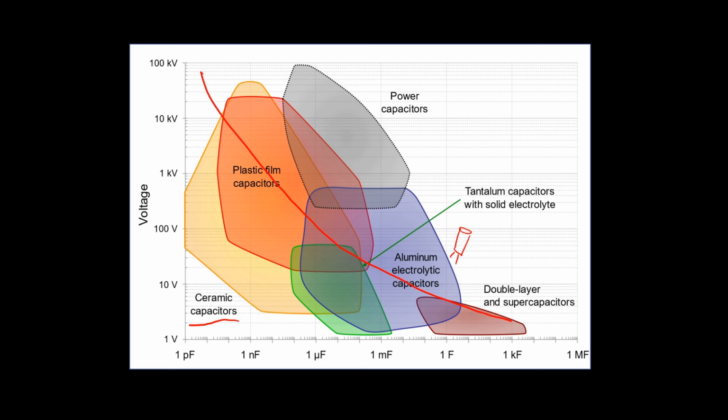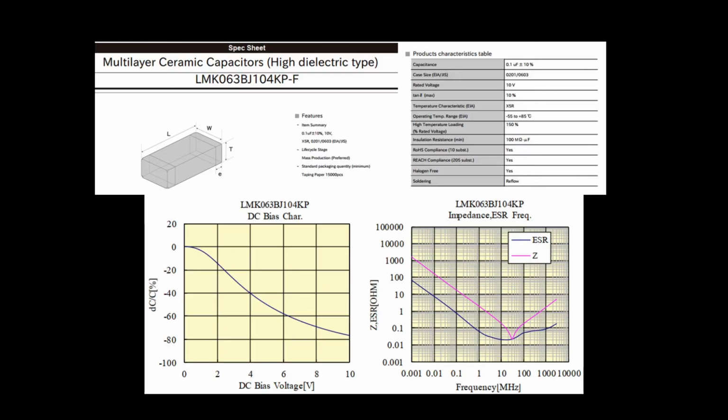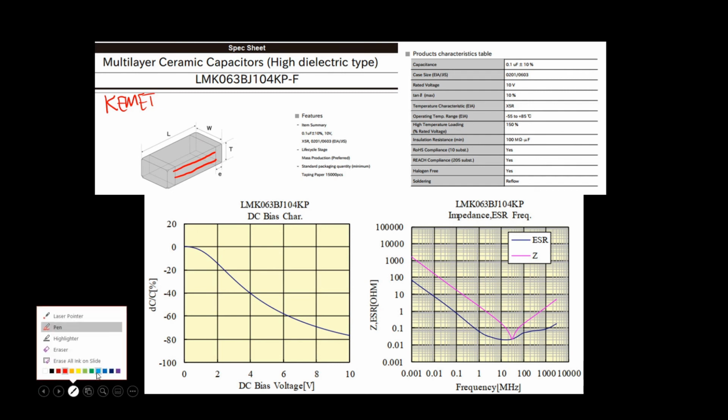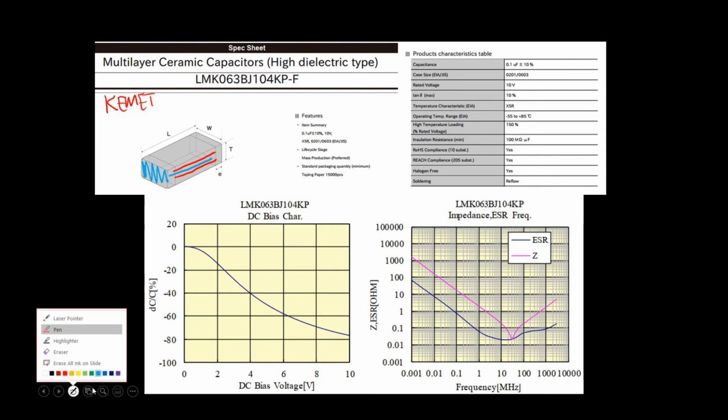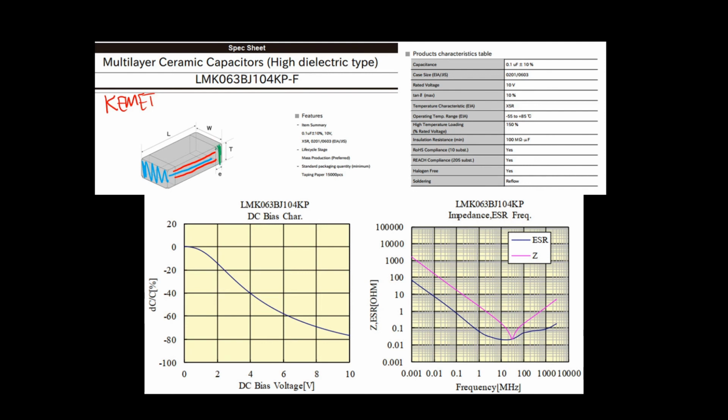And these different constructions also have different effects on the other parameters. So this is, for instance, a ceramic capacitor. This is by KEMET. And ceramic capacitors are like layers of ceramic, so they're kind of sandwiches. In between those ceramic layers are the electrodes, or the terminals. You have one plate over here, and this plate extends into the ceramic however far. And then you have the other plate on the other side, and it also extends into the ceramic. So doing this, you increase the effective area and decrease the distance to increase the capacitance for a given size, given dielectric.